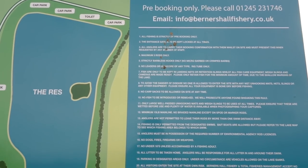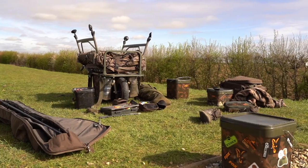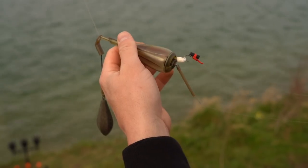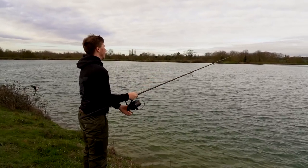Right, so you join me at Berners Hall in Essex. And yeah, we've just turned up, all the gear's still on the barrow. Had a look round, found some fish, and chucked some zigs out. And yeah, pretty much straight away we're into one. So happy days.